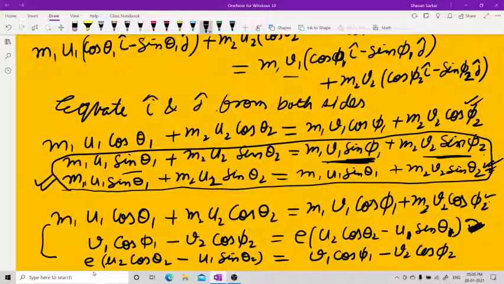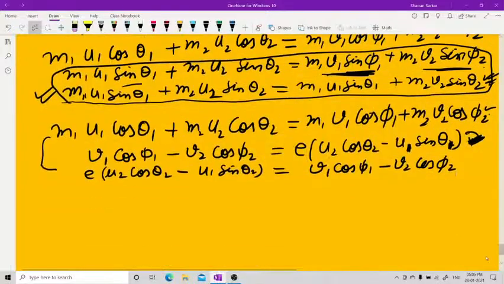Now see one thing. I'll do one thing. I'll multiply this with m1 one time and then with m2 another time and add and subtract. Then what I'll get, I'm giving you the result directly. You can try on your own from this 4 and 6 equation. Now let's drag it a little bit. I'll show you what I'm saying. See, suppose I want to find v1 cos phi 1. I'll try to do for 1.